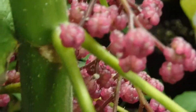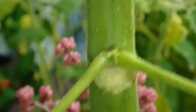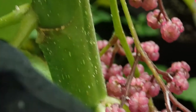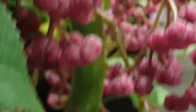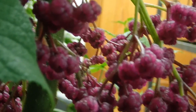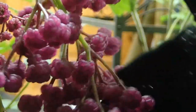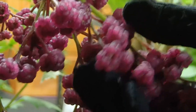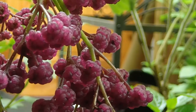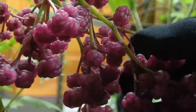Moving down from the inflorescence, you can see the infructescence. These ones do have a visible sign of there being two per leaf node. Now, the mere fact that it has these bright pink berries is anomalous. The nettle family fruits are almost always small, bland, and crack open to disperse their seeds. So this one, which relies on birds to disperse its seeds, is extremely weird. Most of the nettle family is wind dispersed or simply dropped to the ground.